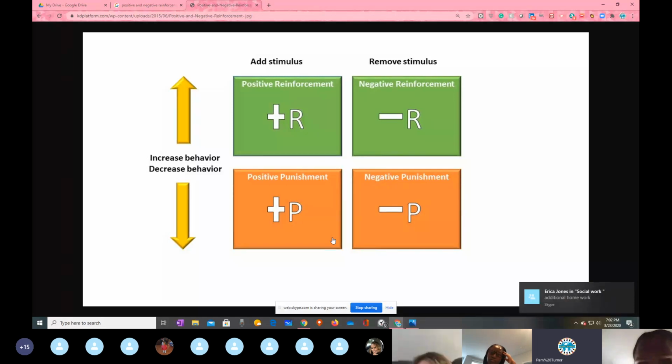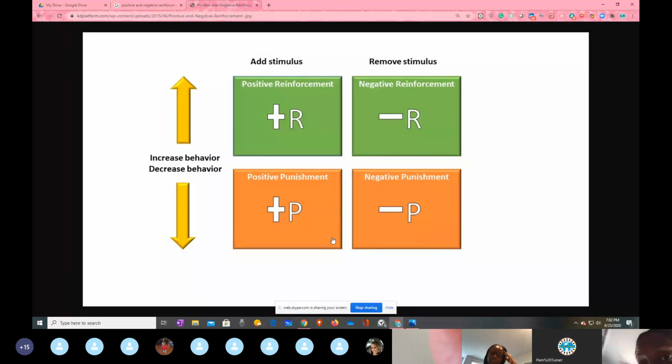Additional homework. Exactly. That's adding to him. So Johnny didn't do what he was supposed to do, so Johnny, you know what now? You have to spend extra time in your room studying. That's giving him something. The negative punishment's easy. Johnny didn't do his homework, so I can take something away. I tell my kids I buy them stuff just so I can take it away. So what can I take away from Johnny as punishment?